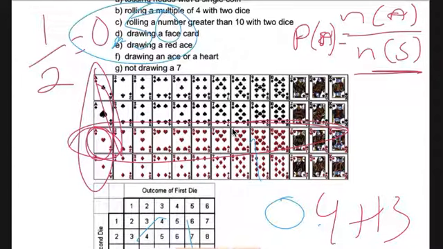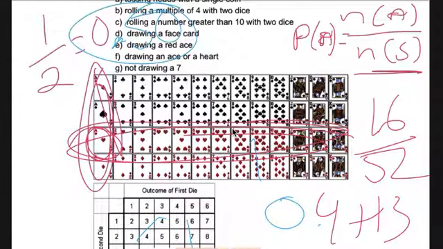So how many cards are an ace or a heart? That includes, just in case you're a stickler here, which is good, aces and hearts. So an ace or a heart includes the ace of hearts. It should be an ace and/or a heart, but we don't want to over-nerd ourselves with the math talk. So an ace or a heart means an ace or a heart, including this guy here, but don't double count. Okay, so the answer there is 4 plus 13 subtract 1, or you can go 3 plus 13, or any way you want, and the answer would be 16 out of 52. Okay, 52 again is your denominator. Change that to a decimal, change that to a percent if asked to do so.